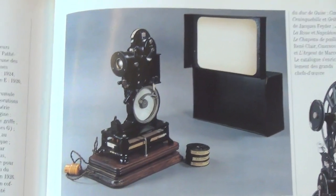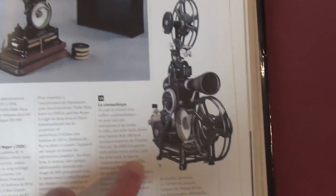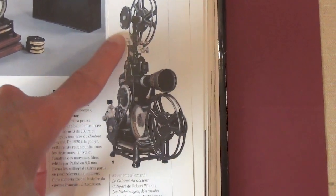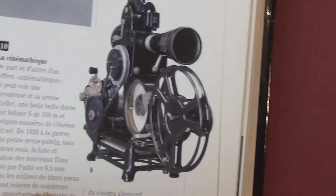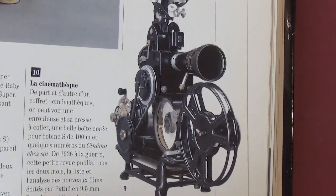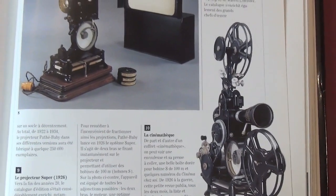This is the 1926 model, and here we can see something that looks very much like the two that we're currently working on at the moment. I don't have all of the attachments. The final version of this was the G2, which is what we're looking at — both examples I'm showing are G2 models. So by the mid-30s that was the end of the development of the original Pathé Baby projector.